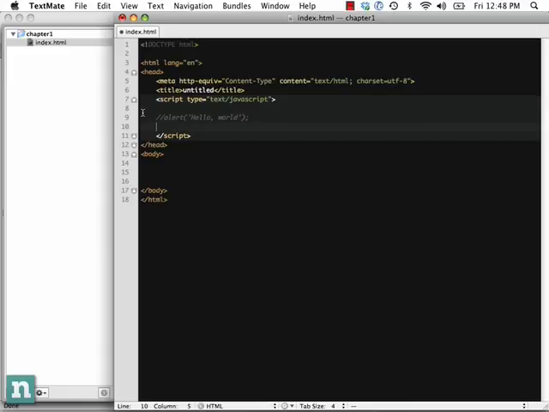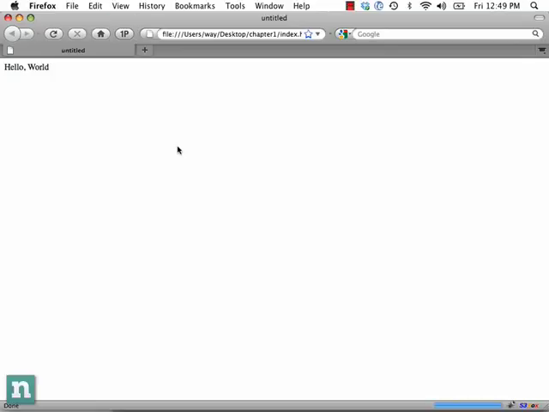Okay, so if we want to write it to the page, we can refer to the document browser object. Think of it as representing the entire page. It gives you access to the page and anything within it, including elements and things like that. So if we go document.write, this is going to write something to the page. So hello world. Come back, refresh the page, and now it's written to the page.